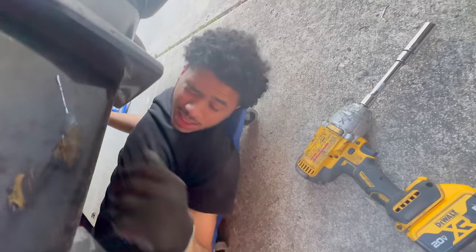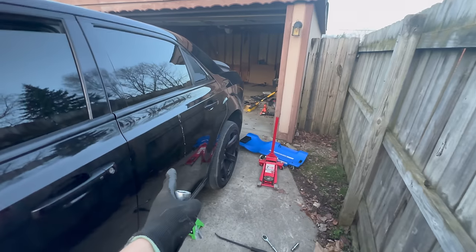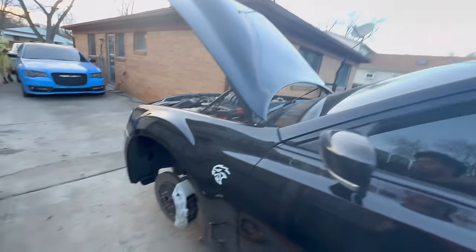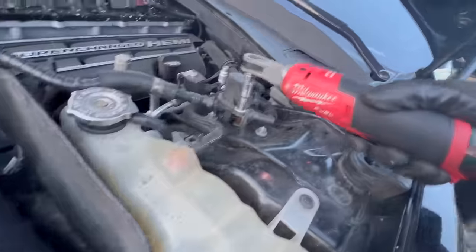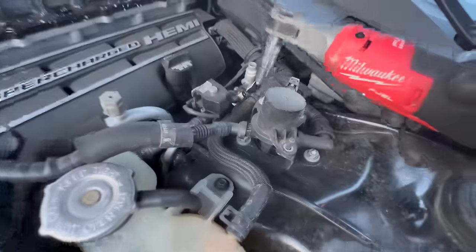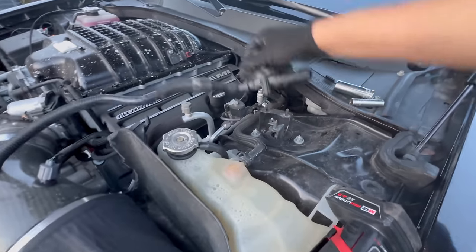You about to just align this, so I'm gonna get back at y'all when all this is complete and we move on to the front. All right, we got the back springs on. We're done with the back, finally. Now we're moving on to the front. So first, we're gonna have to go ahead and undo this. Want to undo this one too? Now we gotta take this off.